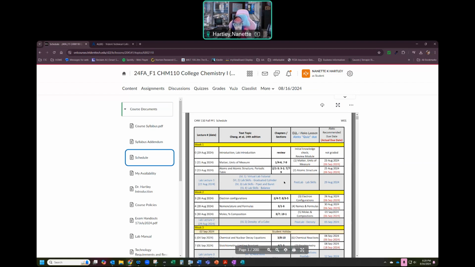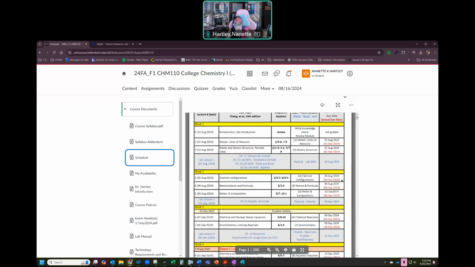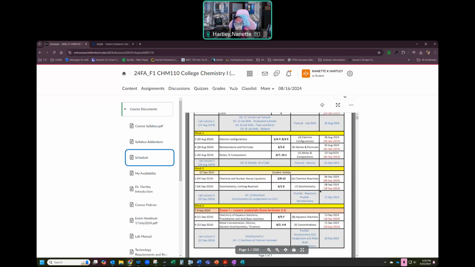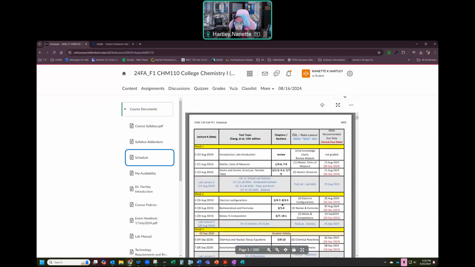Again, for your particular class, your homework is going to be due on this red date. And if you turn it in beyond that, it's going to be a 40% penalty on the grade. Okay? So I think that's everything I have to talk about for the lab.